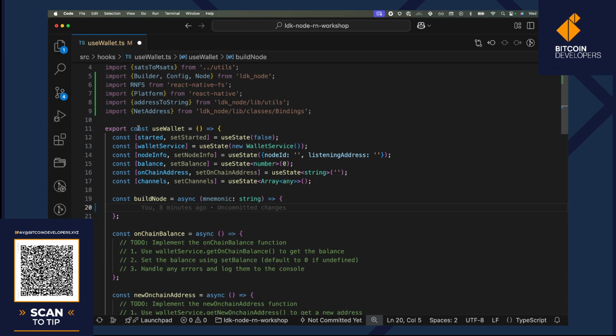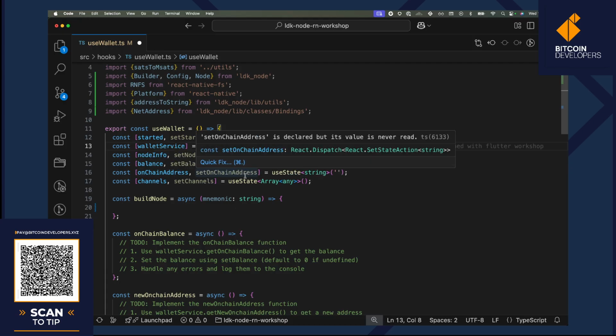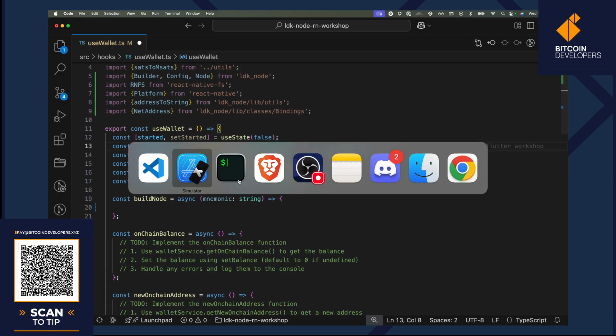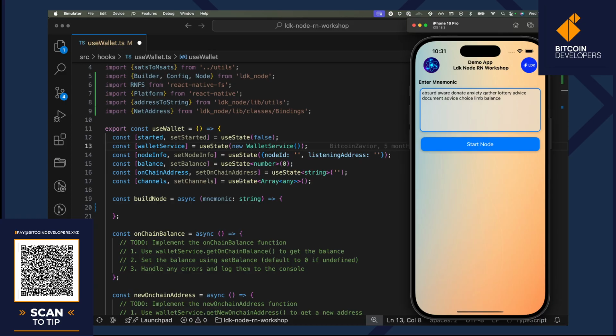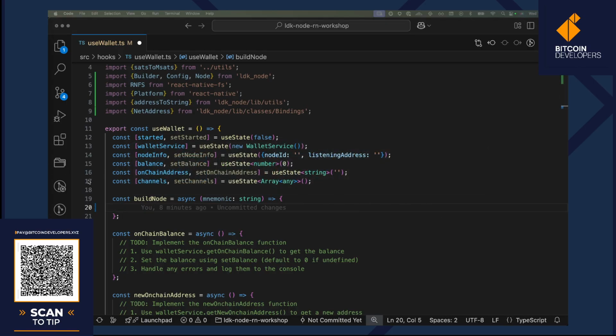We have this useWallet function that's got a few hooks that we can use to display different types of information on our home screen when we get to that. But first, let's just go about trying to set up our Lightning node.